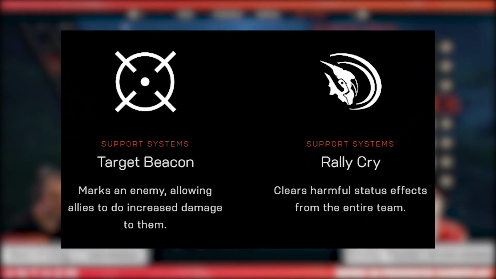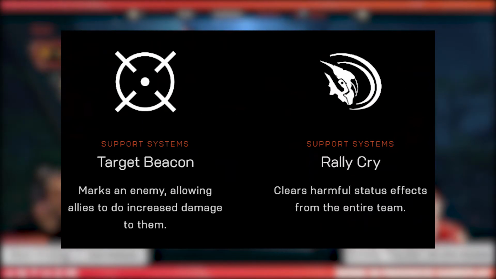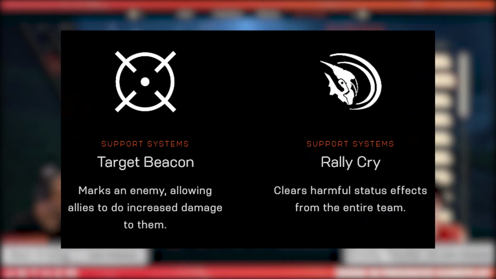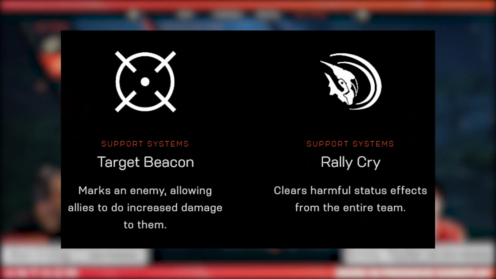The next ability we have is called Rally Cry. Rally Cry clears harmful status effects from the entire team. This is a great ability, especially if you like having a support responsibility. This ability can be very crucial in big fights, especially if you have any status effects left on you. For instance, if your Javelin is on fire, you are not going to be able to fly. And as we all know, in-air combat could be very crucial in this game, especially if you're a Storm.